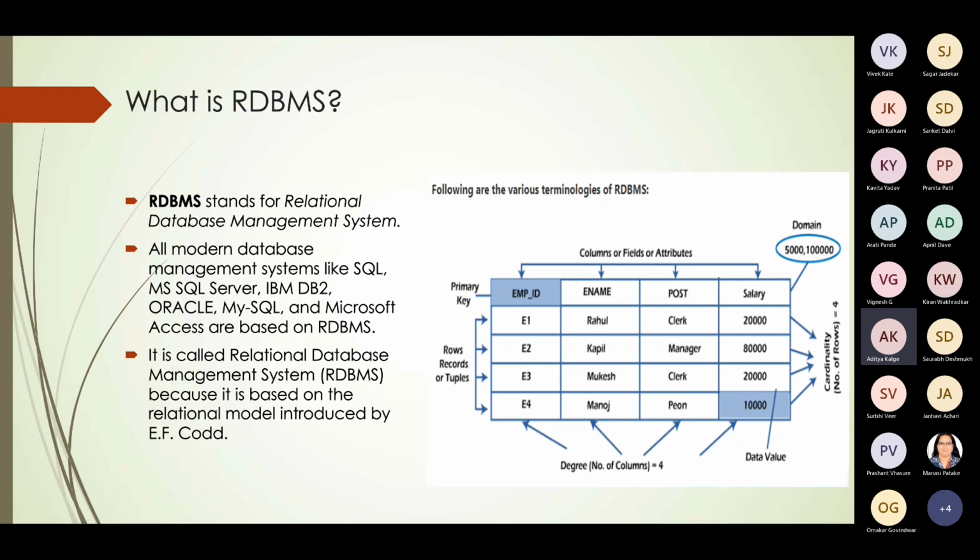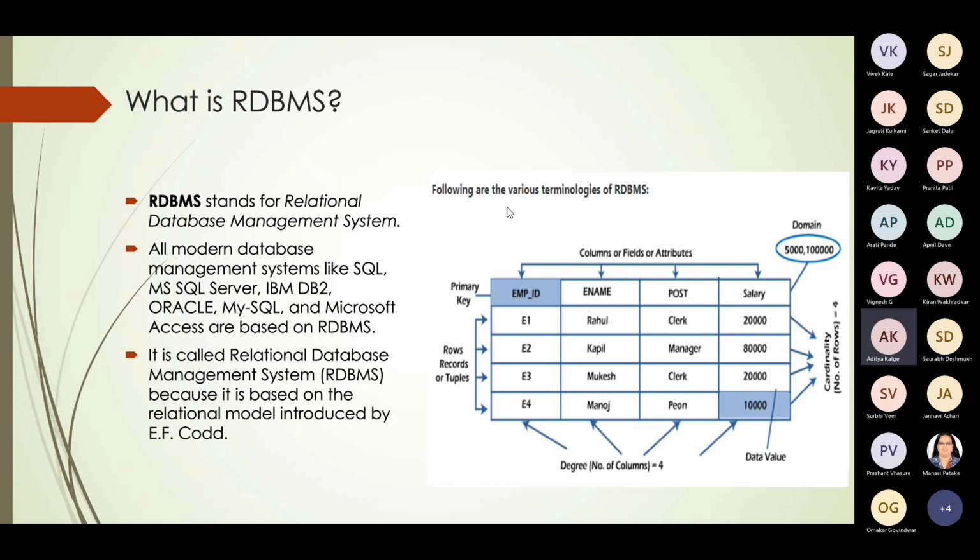So then comes what is RDBMS. So RDBMS is a relational database management system. So what relational means is, it is like a vertical kind of thing. So we have table and column structures, and these tables and columns are interrelated to each other. So we can see all the modern databases which we use mostly, like SQL, MS SQL. So all these are RDBMS only.